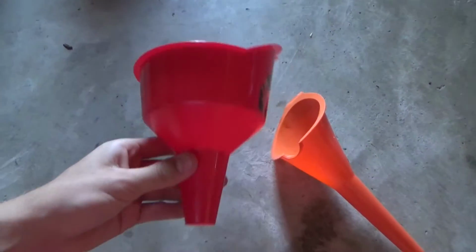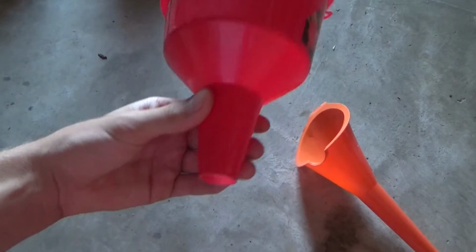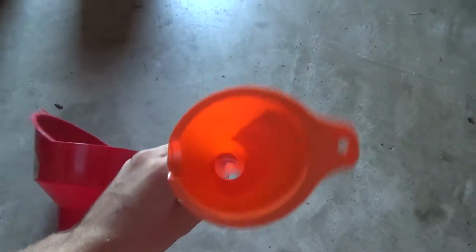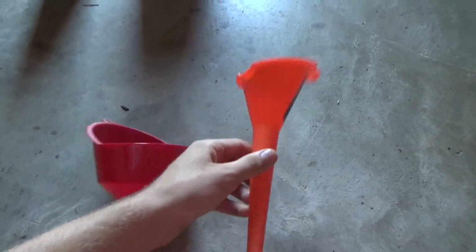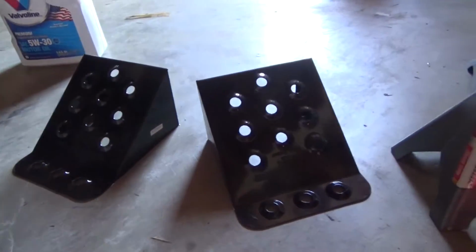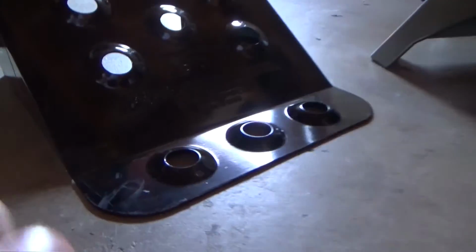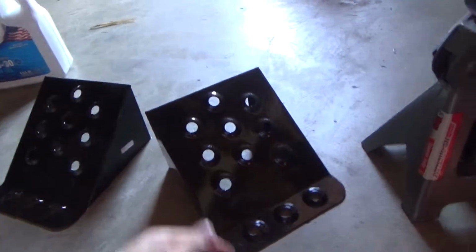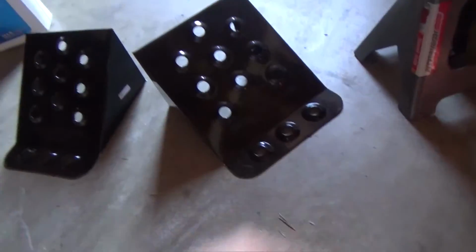Okay, and then you're going to want a funnel. Any one will really work. I found that ones with a bigger bottom and a bigger top seem to work better. Small ones like this will also work, it'll just take a little bit longer. Okay, then you're going to need a set of wheel chocks. These work really well because you actually roll your tire onto it, so there's really no chance of them rolling away. I've seen some that don't have that, this part's just cut off.